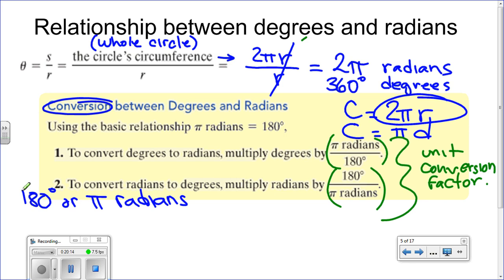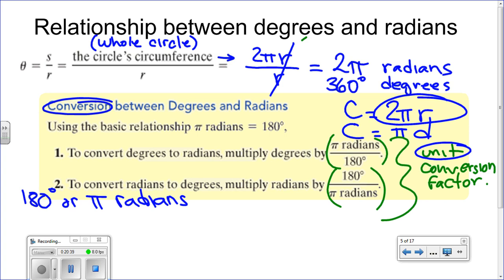Okay, so let's go to the next one. Why do we call this unit conversion factor? Because that's how you convert the units to another. But what about unit? What does that mean? It's a measurement. Or what do you guys understand by it? That's kind of the measurement you use.